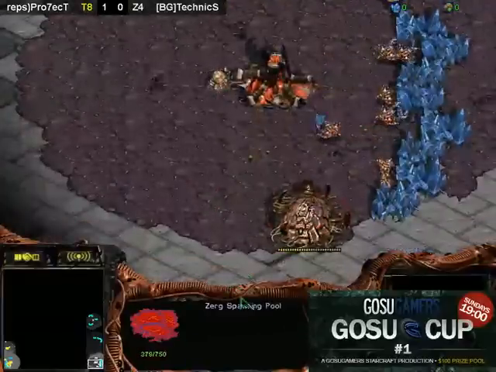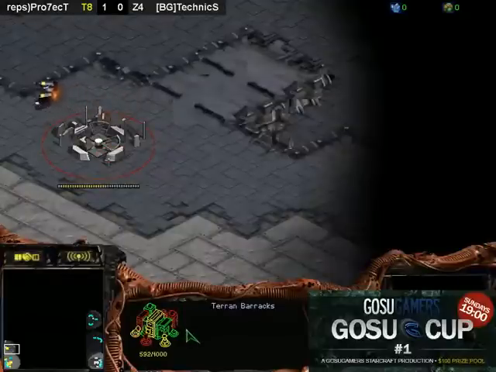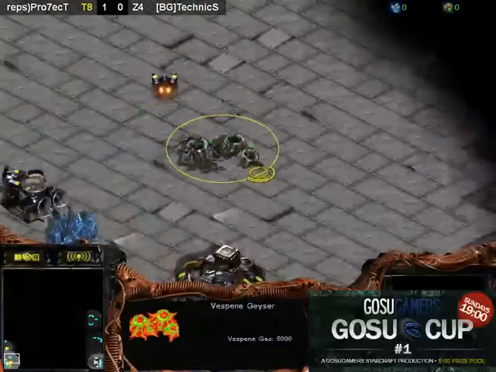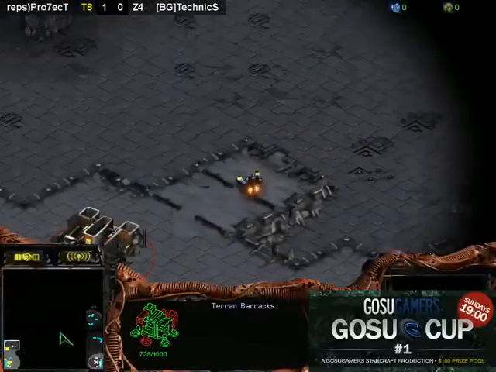But we actually have a 9 pool from TechnicS. Oh my god, this A-Rax is just not gonna work at all. I hope he 10-facts though. That'd be hilarious. No, he's not gonna 10-fact. Oh man, he's just gonna do an 8-Rex.